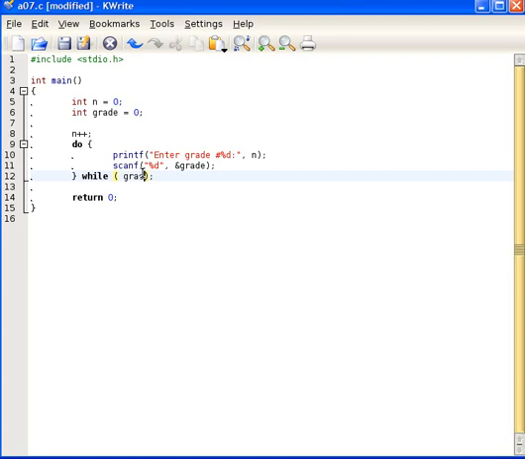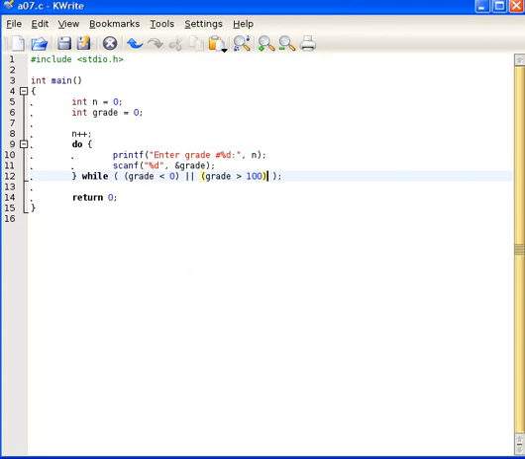While grade is strictly less than 0, or grade is strictly greater than 100, and I'm going to parenthesize this. If ever one of those is true, I keep asking again for my grade. So if it's too small or if it's too big, I keep asking again for my grade.